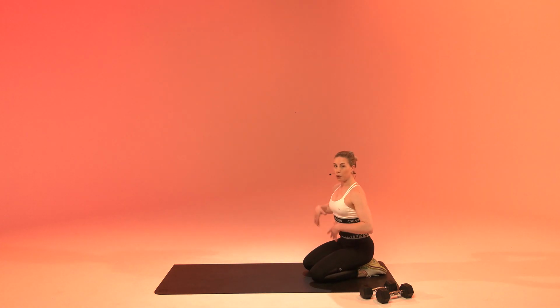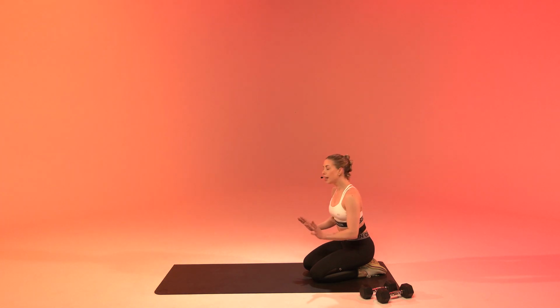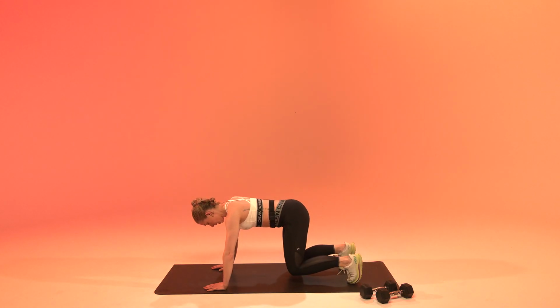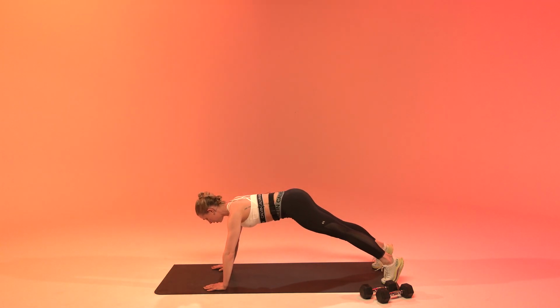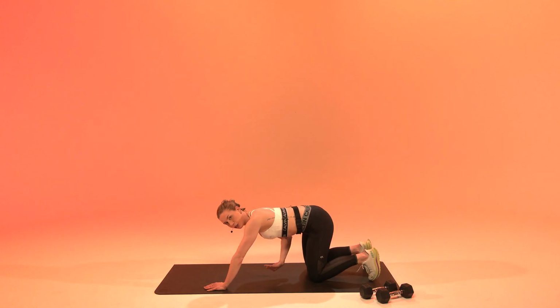We're going to be going into a plank with a walk in. So when I walk in, my feet have to stay underneath my hips. So my starting here, I go in, out, and out. Back has to stay straight, yes? I don't want to see you here. Press into that floor. In, out, out. Keep those knees close to the floor.